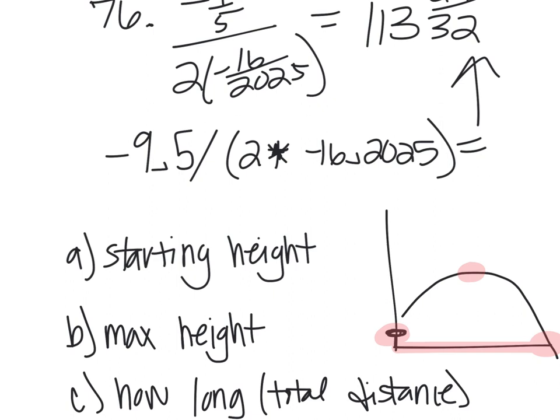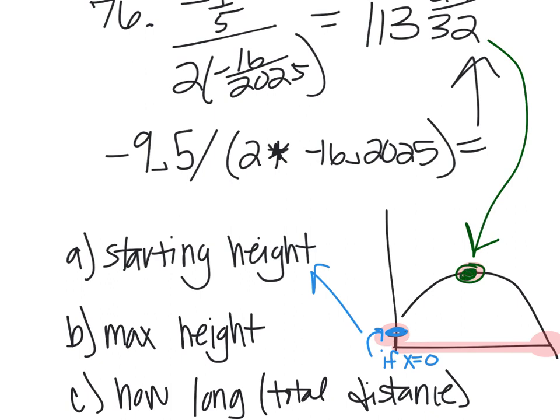So if we think about that in terms of what's on the graph, this would be the y-intercept. So this would be if x is 0, then what is that height? And that is what letter A is asking you for. And then it's asking us for the maximum height. Well, that we know is going to be at this max point up here, which is part of what we found with that 113. So here we need to substitute in that negative b over 2a into the function.